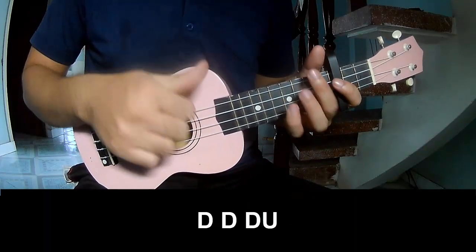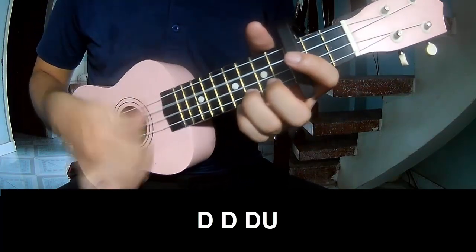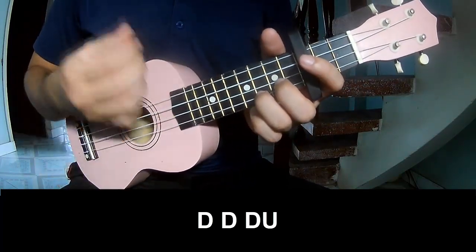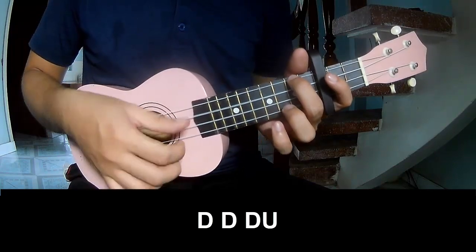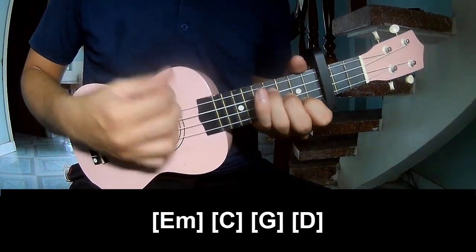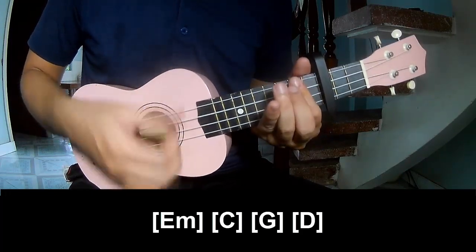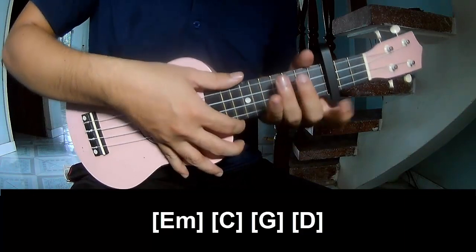For the first part, play down, down, up, up, down, down, down, down, and play long Em, C, G, and D. The strumming pattern is the same way for the verse.